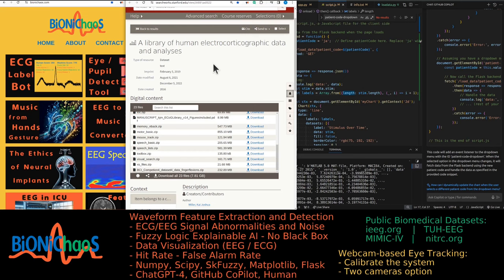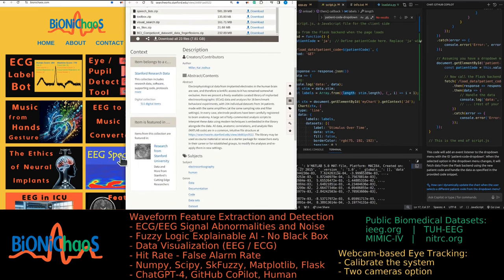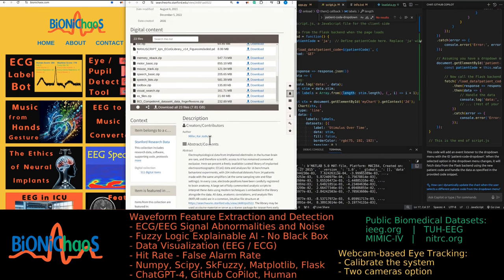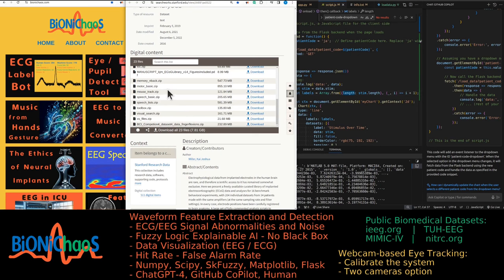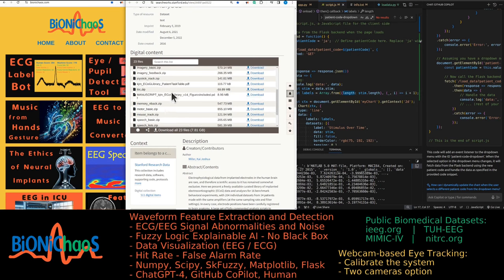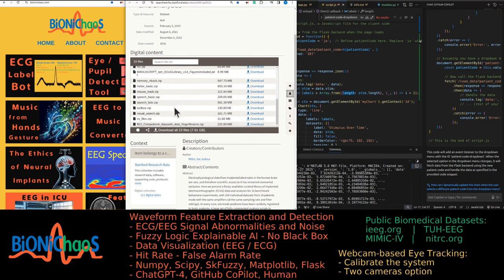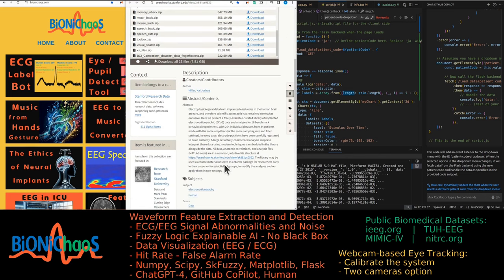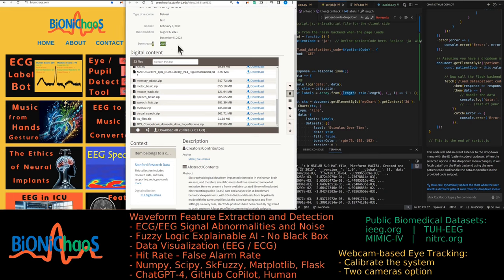It's ECoG, electrocorticographic data, so the electrodes are placed on the surface of the brain. This is meant to be high quality EEG. This was done in epilepsy patients, while the patients had the electrodes implanted, they were doing 16 different tasks. That's what we're going to be going over, and trying to display this data potentially in a slightly better way than in the original papers that were made quite a while ago, 2016 or so.